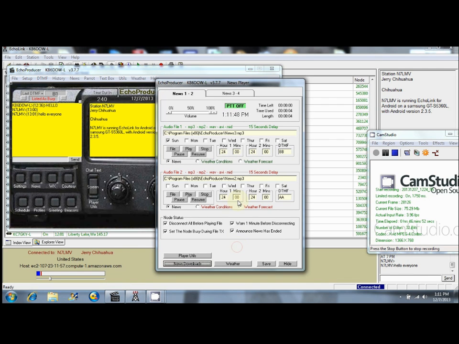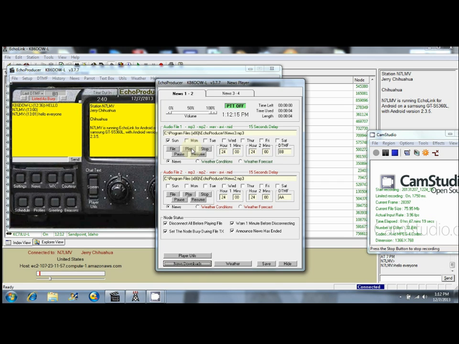Okay, now we're going to go back to the news player. So now let's say you wanted it to play Sunday from midnight until 1 o'clock in the morning. You can do that. Let's say you want to play it right now. You can just type in BB, or you can type in star 66, whatever you want for the value. But let's say you want to hear it right now just to see what it sounds like.